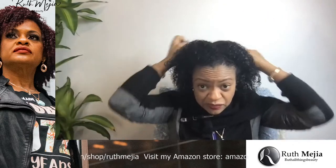I don't know why it's not coming through. So now I'm applying my Elixir Ultime, if I'm able to get the pump to work. Okay, now it works. So it's kind of the same amount. And here in the center, my hair is so rebellious that I like to open the hair in the center and make sure that I apply. And I'm very generous with this. Very generous. I don't know if you can see because the color is transparent.